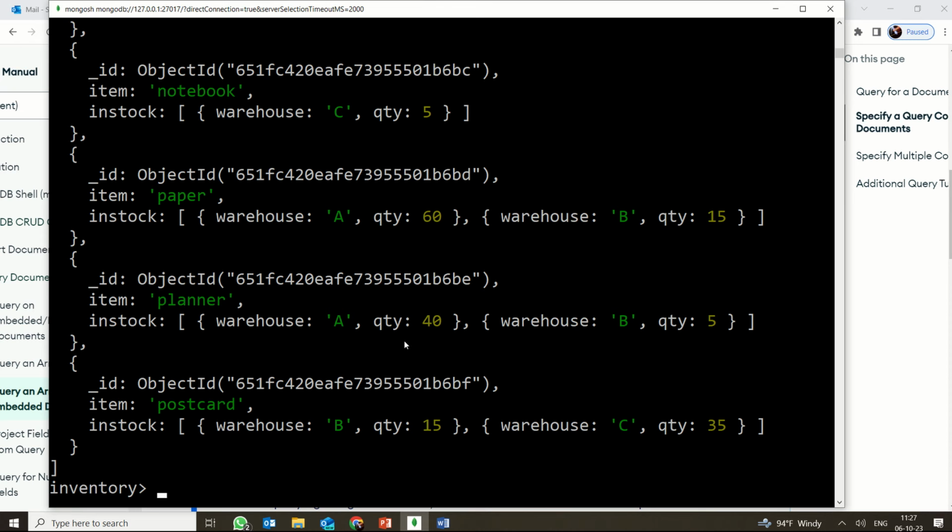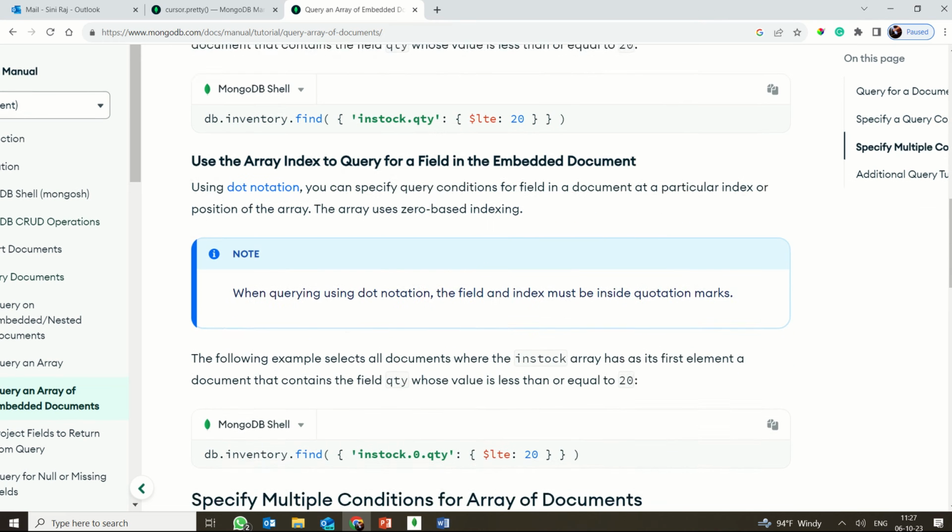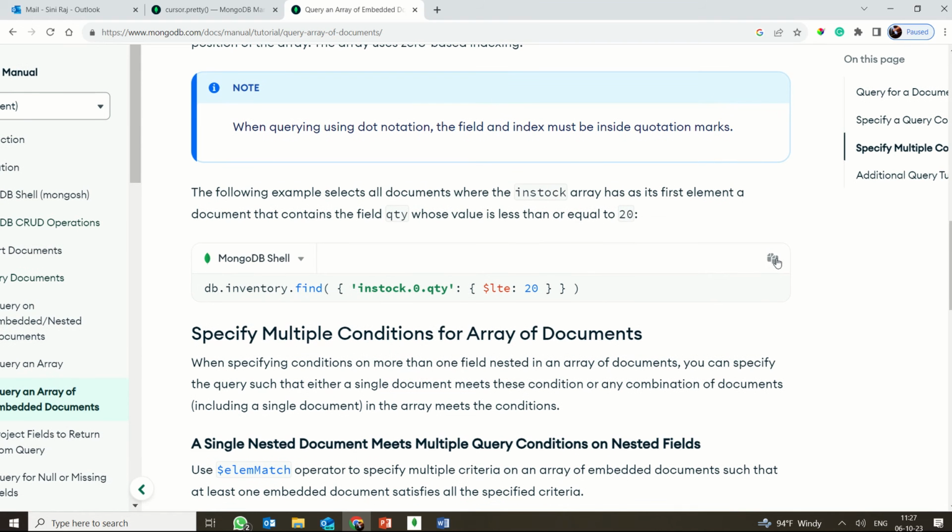So whichever is less than 20 will actually be given to you, okay, because you have 60 here, but you have at least one document which matches less than 20. So here it is less than 20, 15, here it is less than 25, here it is less than 15. Like that it matches and gives you the results. So always try to go back to your results and understand how it actually works. That is very, very important. Otherwise you will not be able to match the results in the proper way.